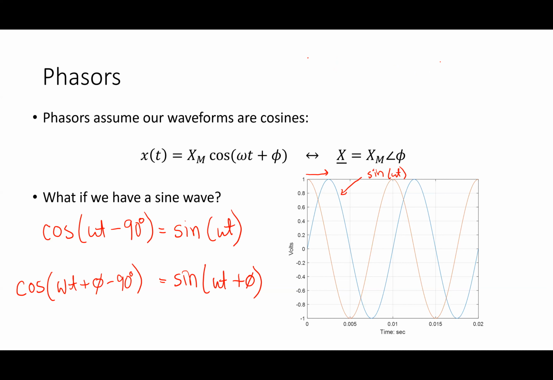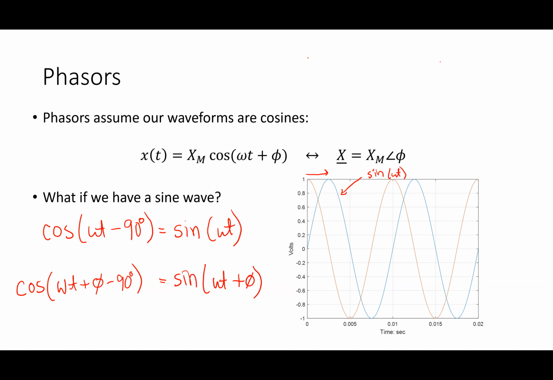And there's a trig identity that tells us how to go from sine to cosine. We talked about this at the very end the other day. So here's sine, the blue, and the red is cosine. I can always shift between them, right? I can say that there's an equivalent cosine to give me that sine.